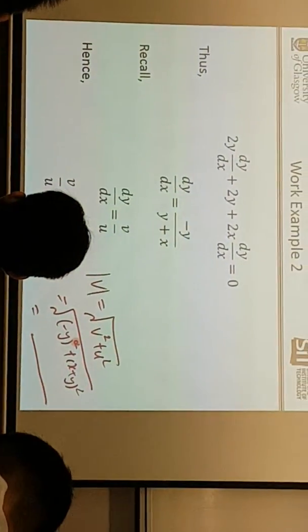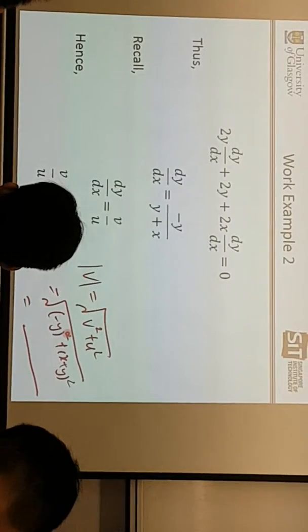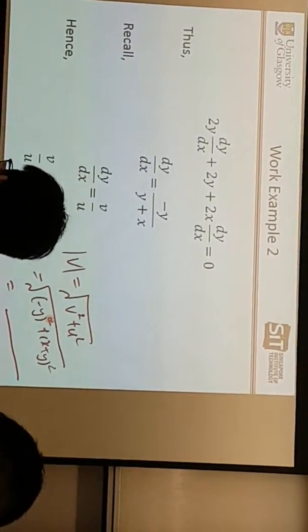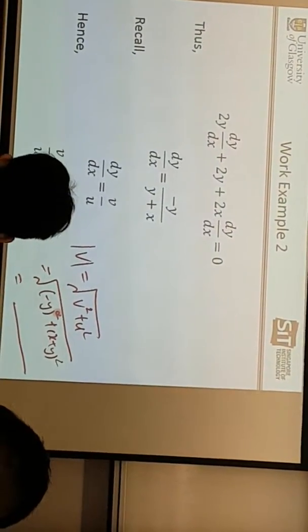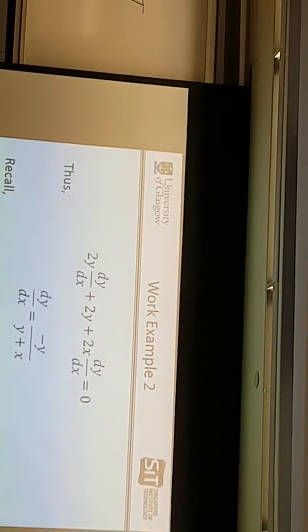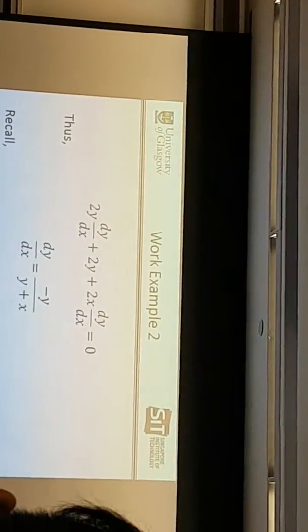Okay, so this is just an example of how you can make a stream function. But during your potential flow theory, when you do all the source, sink, and so on and so forth, the stream function is more important, so we'll come back to that later on. Okay, can I just move on?